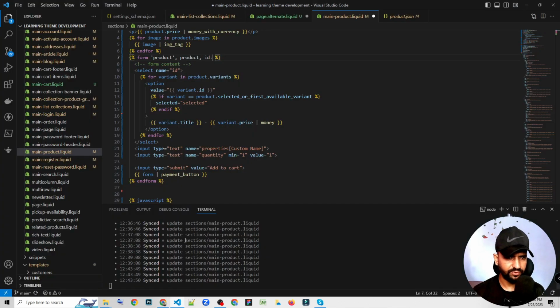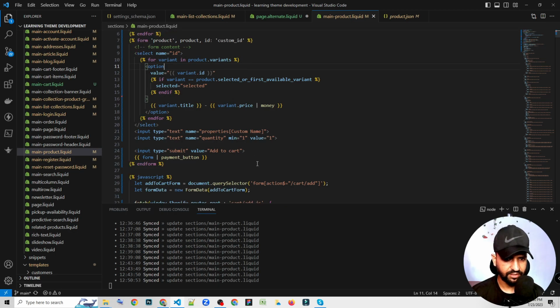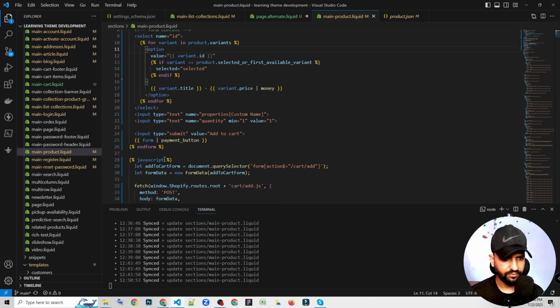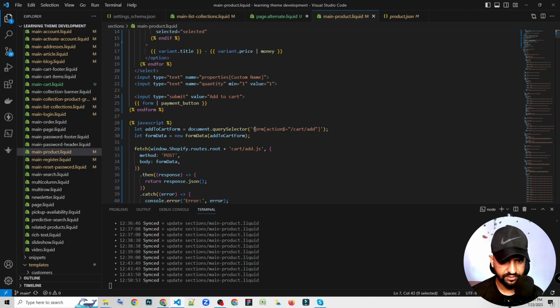Let it be. Actually, we'll add id equal to custom_id, and it gives a custom ID. And now we have this custom ID for this particular selector.